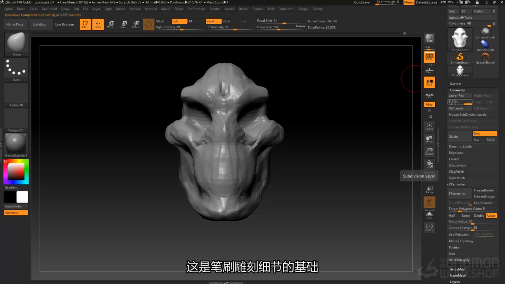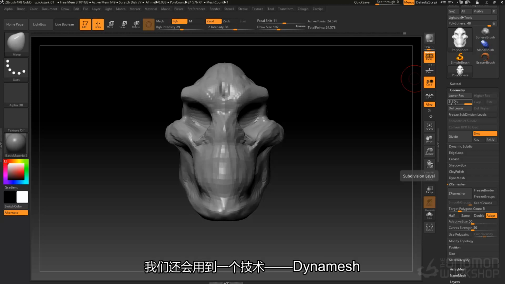That's the foundation of how ZBrush sculpts detail. It takes a polygon object, most likely a low polygon object, allows you to subdivide it to add more geometry, and then sculpt details into that geometry. And as you run out of geometry, you need to add a new subdivision level to be able to sculpt more detail. That's how subdivision sculpting works.